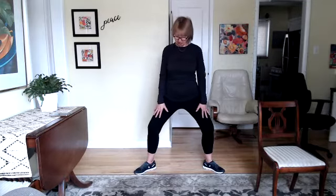Bringing your hands onto your thighs now, guiding your thighs back as the knees bend. Right? This is really good for that low body strength here. Now, if you feel like this is not feeling well, just adjust, right? Either don't bend the knees as much or straighten the knees. Maybe a wider stance might feel better, maybe not. So just play around with adjusting your goddess legs here. Sometimes scooting your heels forward helps to stack those knees above the heels.